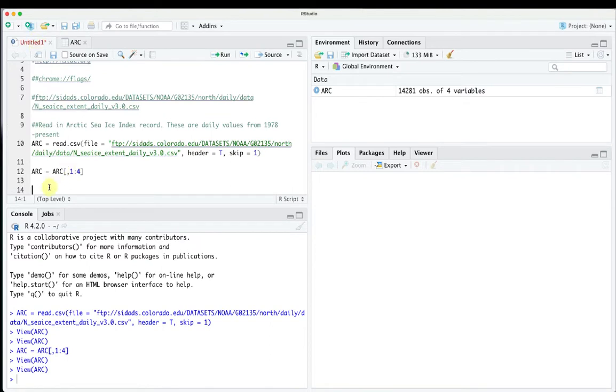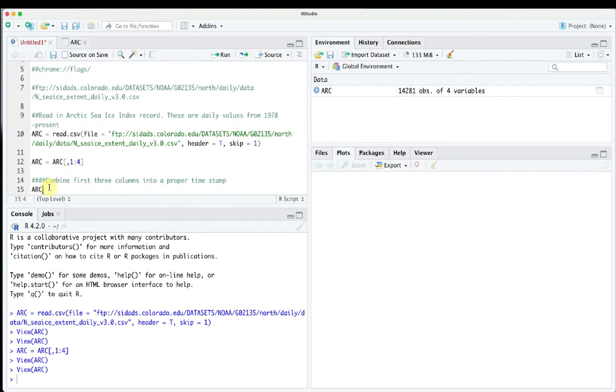And so the way that R does this, let's just say this, let's combine the first 3 columns into a proper timestamp, right? So we'd like to have one timestamp to plot here. And so the way that we're going to do this is we're going to create an object called arc_time, and we are going to use the paste function.